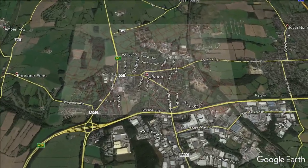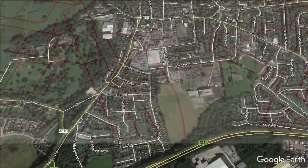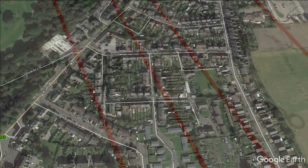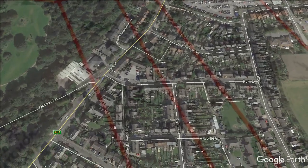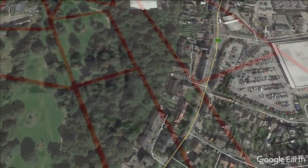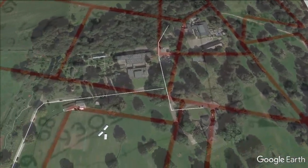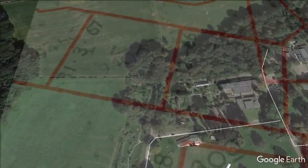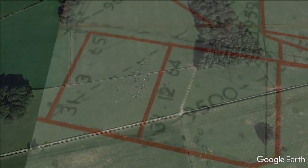A Google map with an overlay, shown with red lines, shows the location of the tunnels of the yard coal seam under Alfreton and the surrounding area. The yard seam, which has been worked all over the Derbyshire area, is 1,170 feet from the surface and was mined in the Alfreton area from the 1940s up until the colliery was closed. This was in 1968 after 84 years of production.